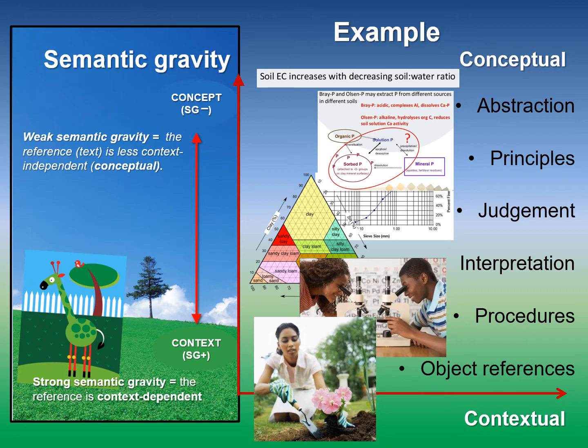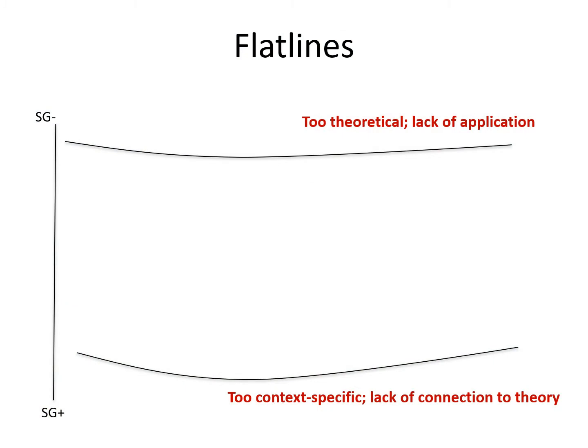Now, what does this look like? There are many different examples of waves. Here are examples of unsuccessful waves. So these two things are called flat lines. You have a high flat line or a low flat line. So this is when you see students, for example, reproducing theory or abstract answers to a set question without any application to or unpacking in relation, let's say, to a problem or a context.